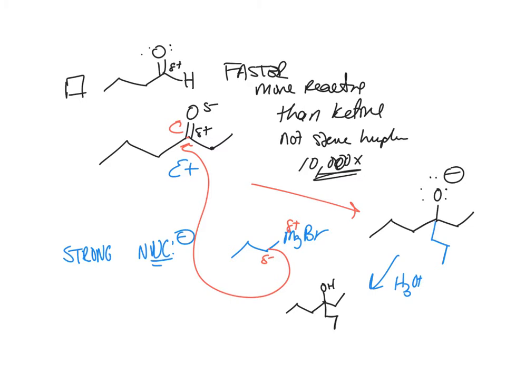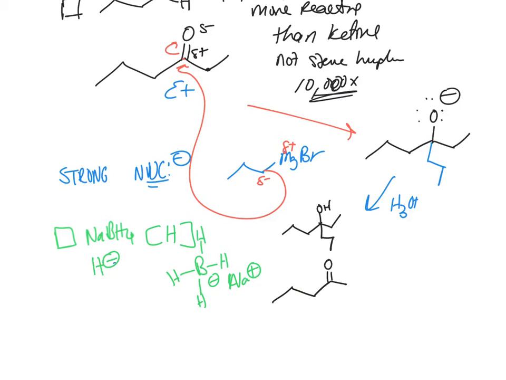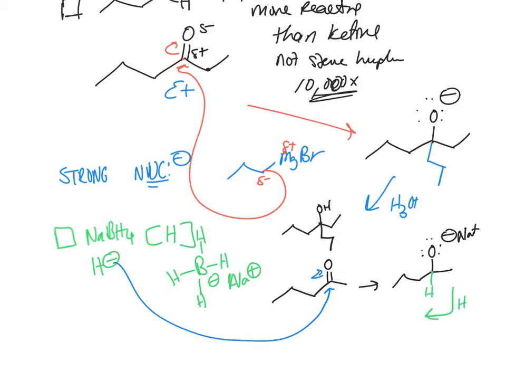You could also react this with sodium borohydride. So we know that sodium borohydride is a milder reducing reagent. Reducing reagents, what do they do? They add hydrogen, right? If you look at its Lewis structure here, sodium metal, it really adds a hydride. So what does that look like if we add a hydride? Take those electrons there, add to the carbonyl. This is going to kind of hang out with the sodium and the boron. We add the hydrogen here, and then you're going to have to do a little bit of acid-water workup.